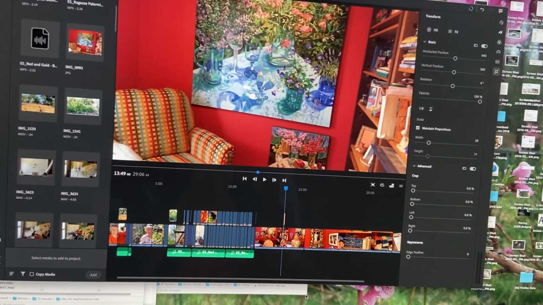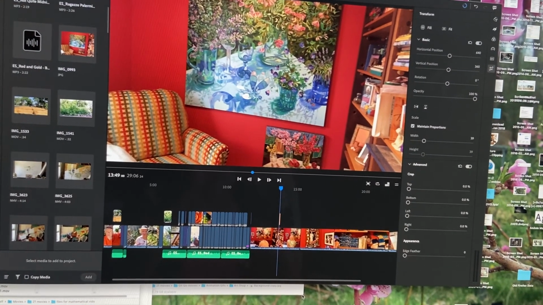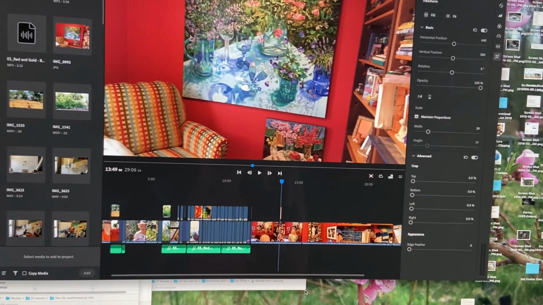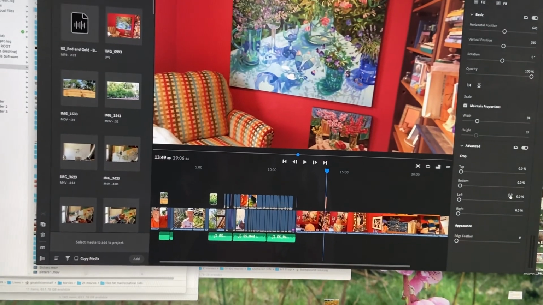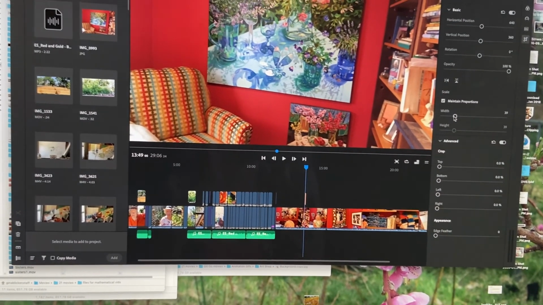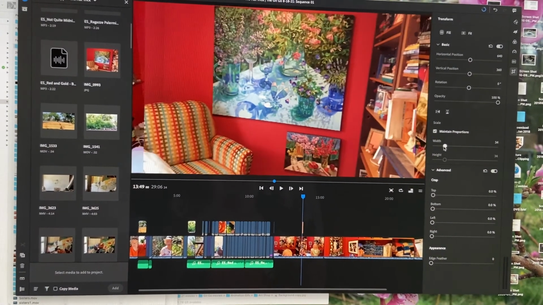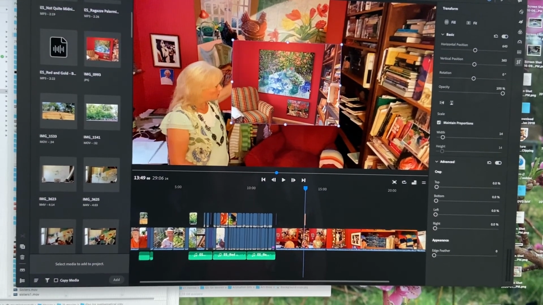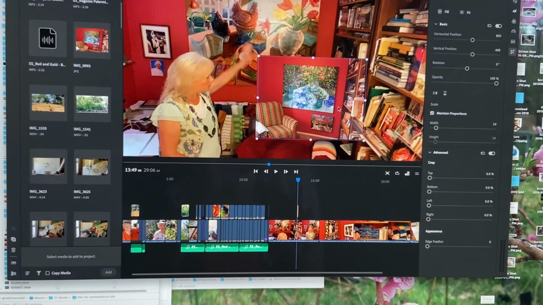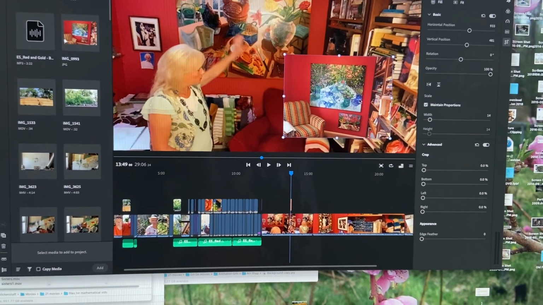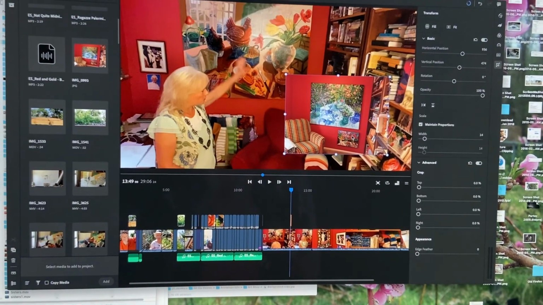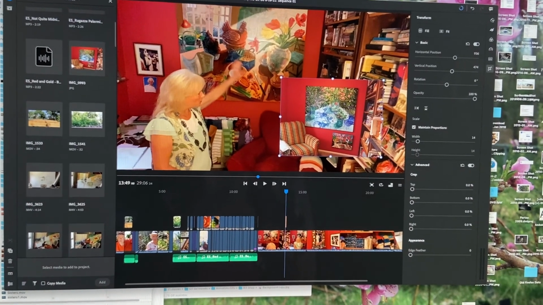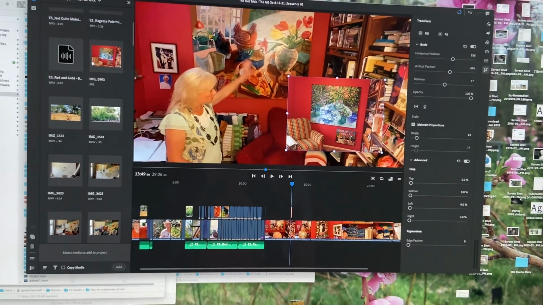There's time frames to speed up the clips. There's opacity changes. Over here, I'm going to change the proportion of this. So if I shrink this and drag it over, then it will be a split screen so you can see the other behind. So this is what I'm fooling around with today.